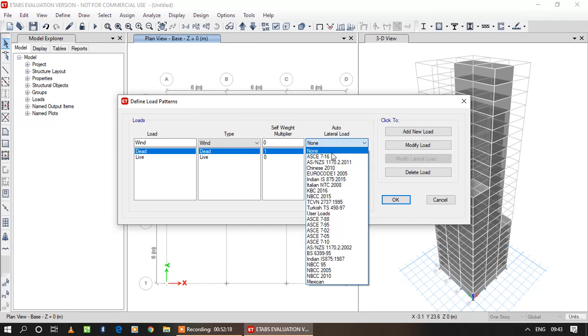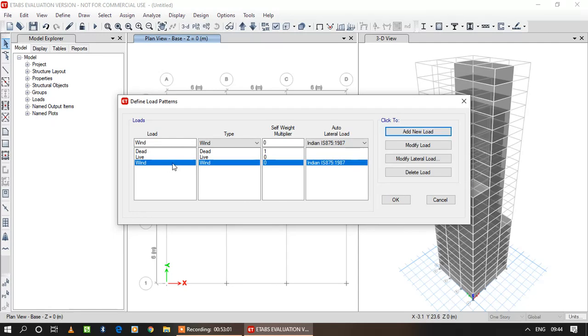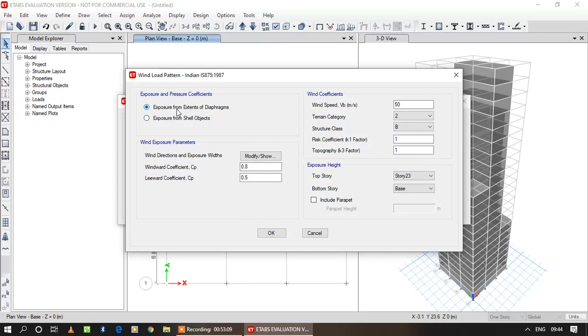Here select IS 875, 1987. Click to add new load, then go to modify lateral load.